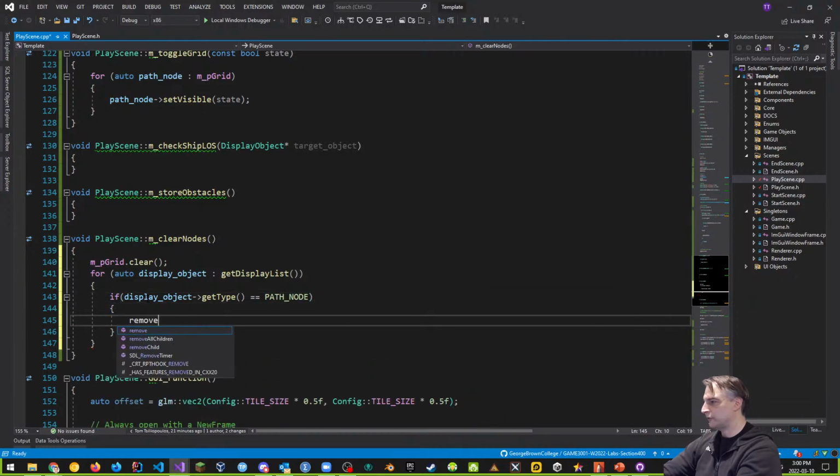We want to say remove child. So remove child is another thing we can do where we can remove the display object from the scene. That's what this does. So again, a different way of doing it.